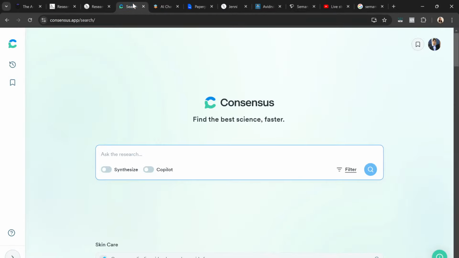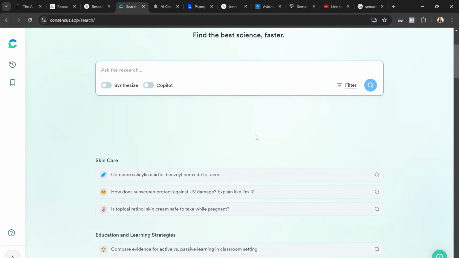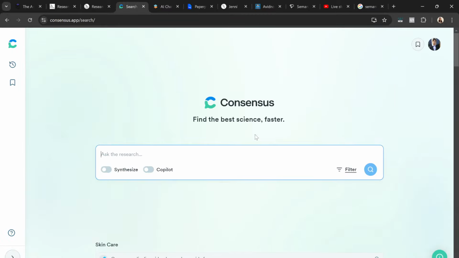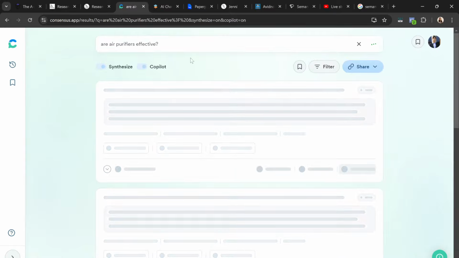Otherwise, if you're at the beginning of your research, then Consensus is another great platform where, for example, you're confused about a particular topic, you can ask Consensus. Consensus is like marrying Google Scholar with Google Search. So it basically gives you research backed answers, not just random answers, but research backed answers. For example, I wanted to purchase an air purifier and I was very confused. So I wrote, are air purifiers effective? Okay, because I wasn't sure. And what it'll do is that it'll give you all research backed answers.